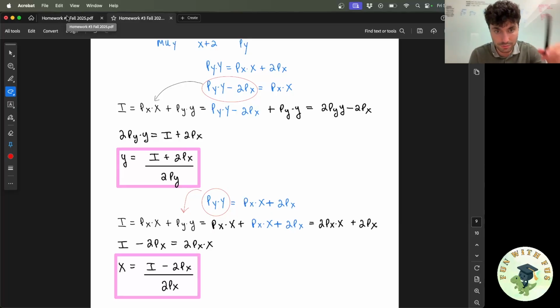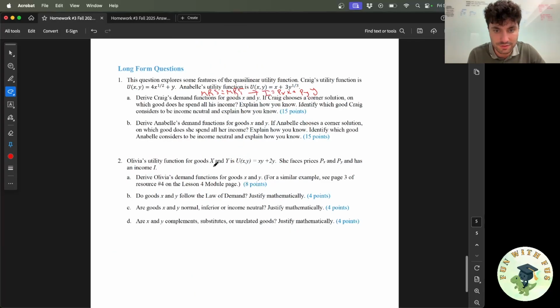My default would be to plug back into this equation up here. So I would take whatever I found in this and plug it back into that to get my x, and I think that it should give you the same thing, but their method is pretty smart if you could tell that's what was happening.